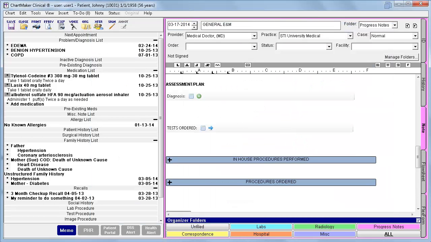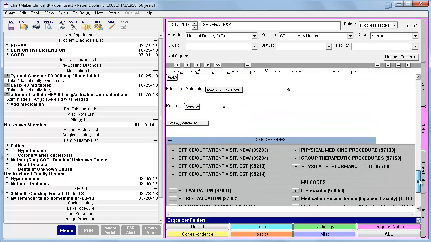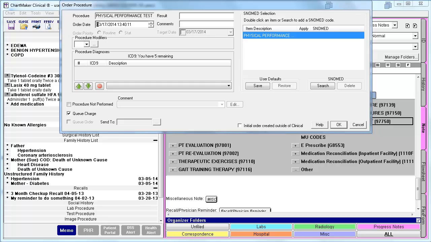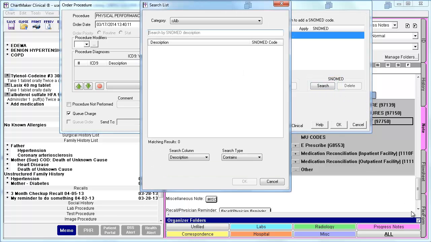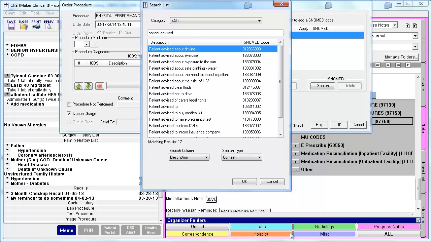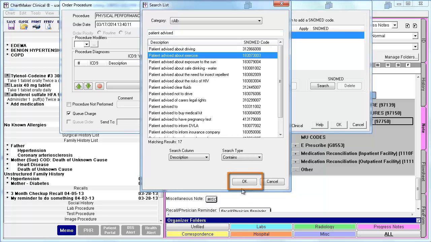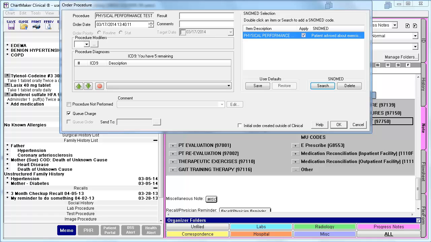Now let me show you what it looks like to attach a SNOMED to a procedure. This process will need to be done for the applicable CQMs that require this information. After you select the appropriate procedure, you will see the option to attach the SNOMED on the right. Click Search to attach a SNOMED. And then you would want to type what you're looking for. When you find the correct option, highlight it and click OK. You will have the same options as we saw in the Diagnoses dialog to save your user defaults or delete a SNOMED if necessary. Once you're done adding SNOMEDs, you can click OK.